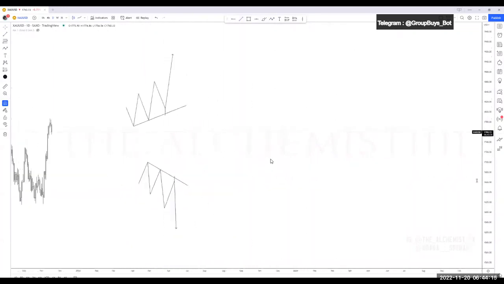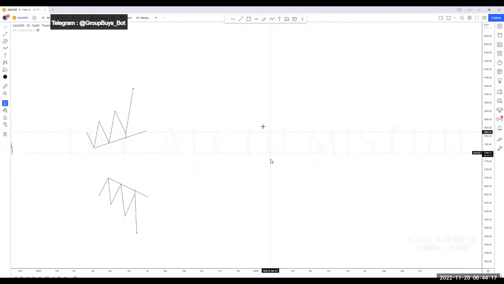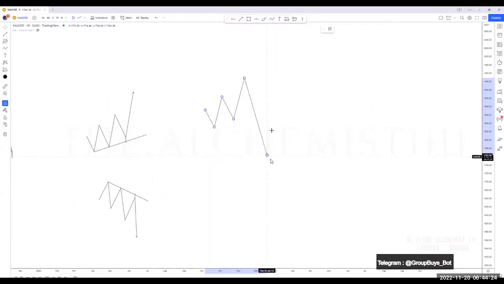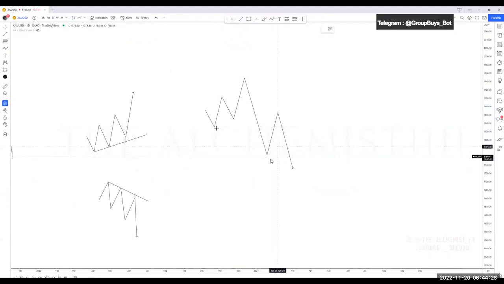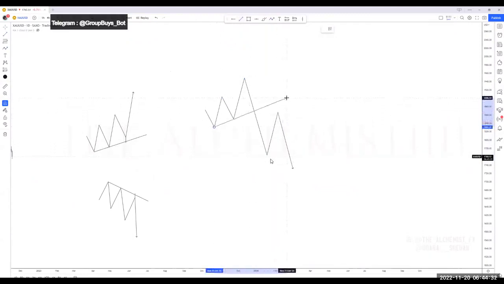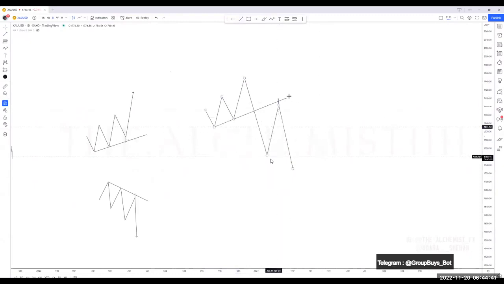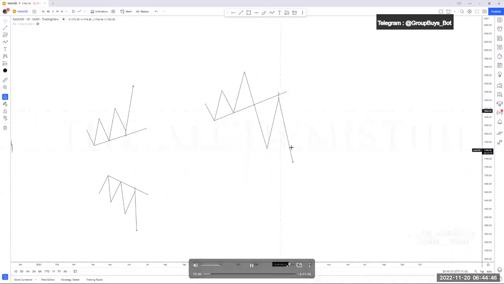The second type of trend line will be something like this. It is broken, then it turns into a resistance. We call this a break and retest trend line. First touch, second touch, now it is broken, then it acts as a resistance as it comes back into this level. This will be the most high probability trend line, the best one for me actually. This one works very well: first touch, second touch, it breaks, gives you a retest, and then it drops.